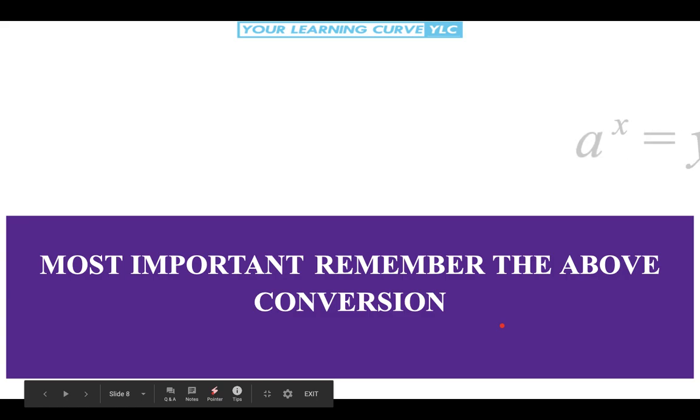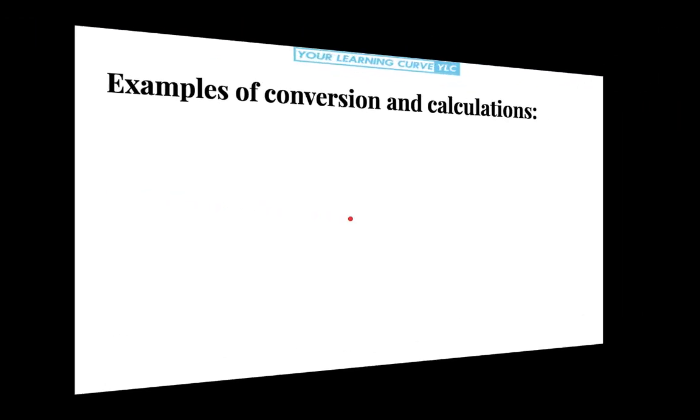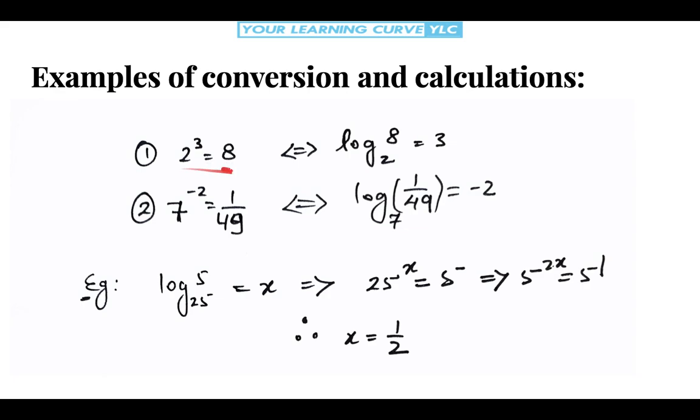Now, we will be seeing some properties of logarithm. Before proceeding to that, we need to understand this conversion. Remember, my friends, this conversion is very, very important. That is, if a to the power x is equal to y, then log of y to the base a will give you x. I will give you some examples regarding this. For example, 2 to the power 3 is equal to 8. It means if we write it into the logarithmic terms, then it can be written as log of 8 to the base 2 is equal to 3. We get the exponent as the answer, remember.